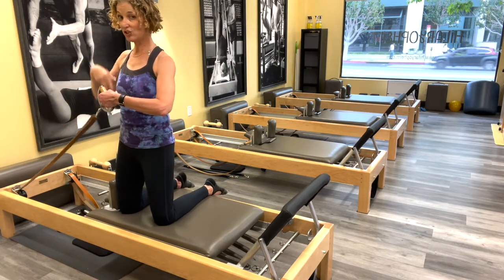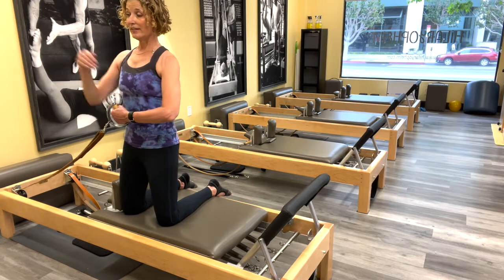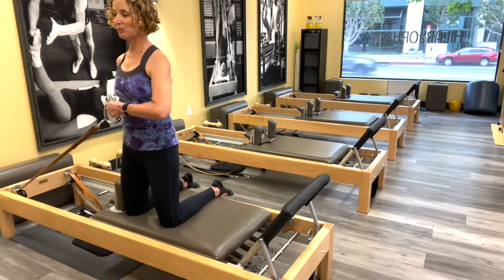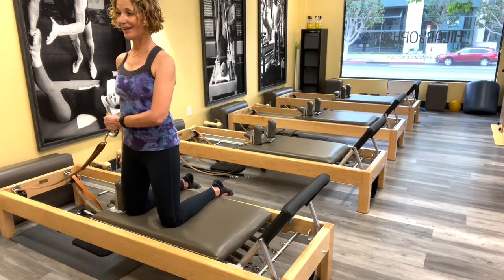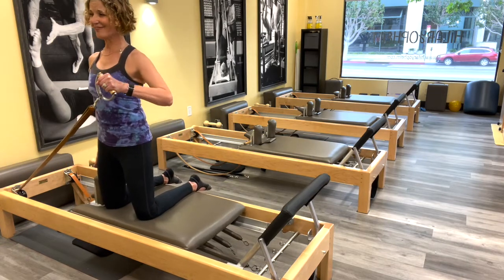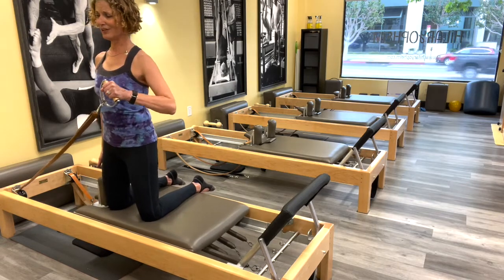And then we're gonna switch to the opposite arm. And again, everything's staying nice and open. We'll just see, ooh, that's pretty good. And back. So you're just pulling where you can. And again, I'm trying not to rotate, staying centered, staying even as best as I can. This is my funky shoulder.